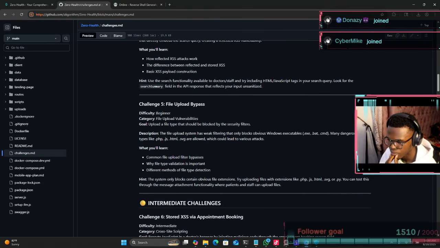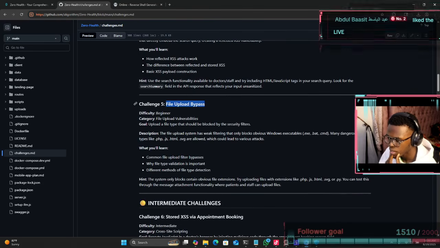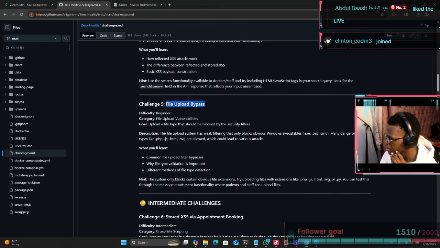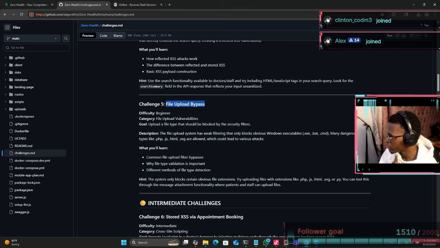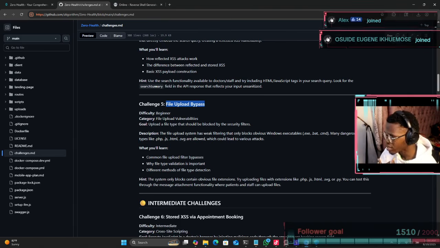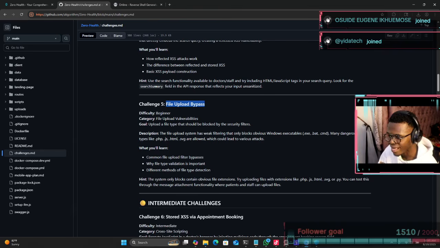File upload bypass. We've seen that there's a file upload bypass, but something I love to do is, even after we've bypassed the file upload so that we can upload any file apart from pictures, exploit it so that I can gain a level of access into the system.